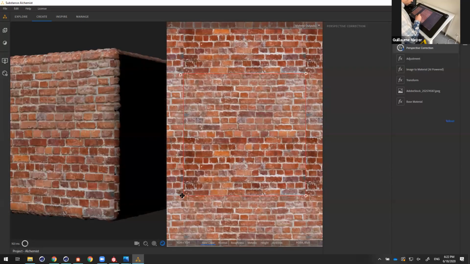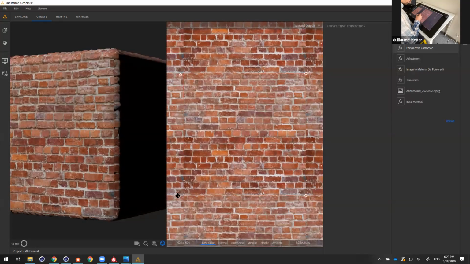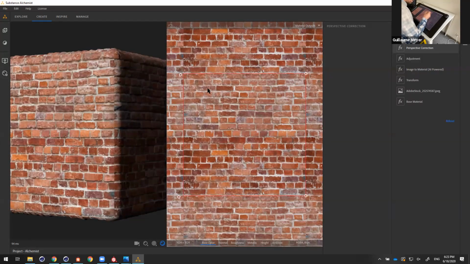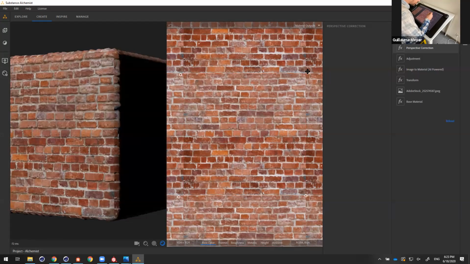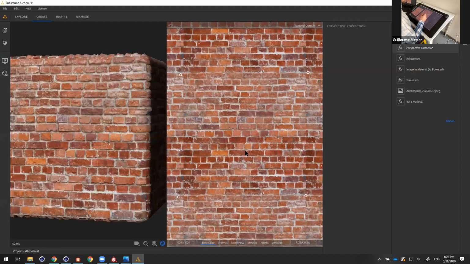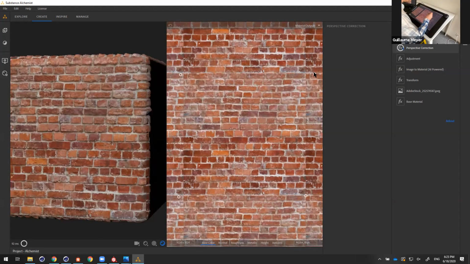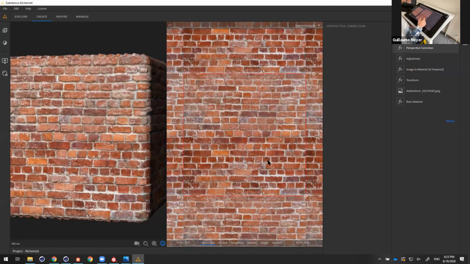So then you can really match the brick you want to match with that. So now it's straight actually, because I just did it with this perspective tool. So it's just working well like that.